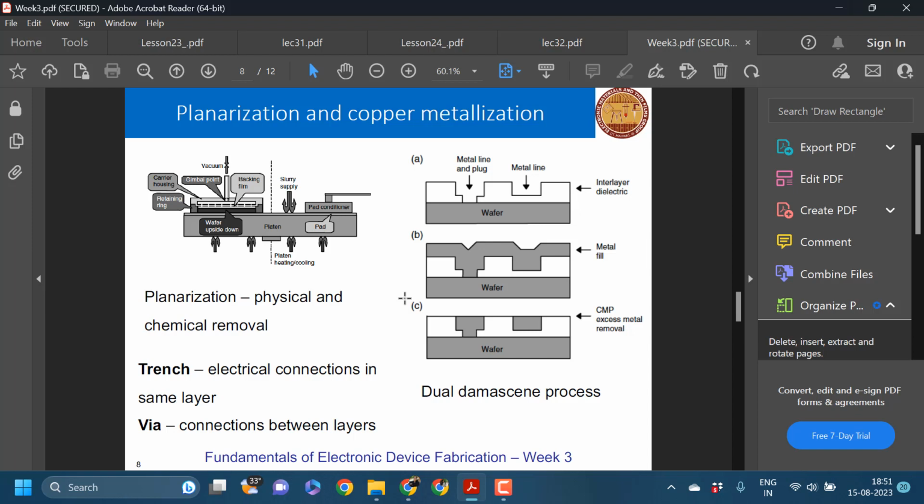Yeah, so far you have made the electrical circuit, you have provided electrical contacts using metallization. Now we are doing planarization. What is planarization and why is it required in lithography? Yeah, basically it is used for achieving a flat profile on the wafer surface. So why is it important?